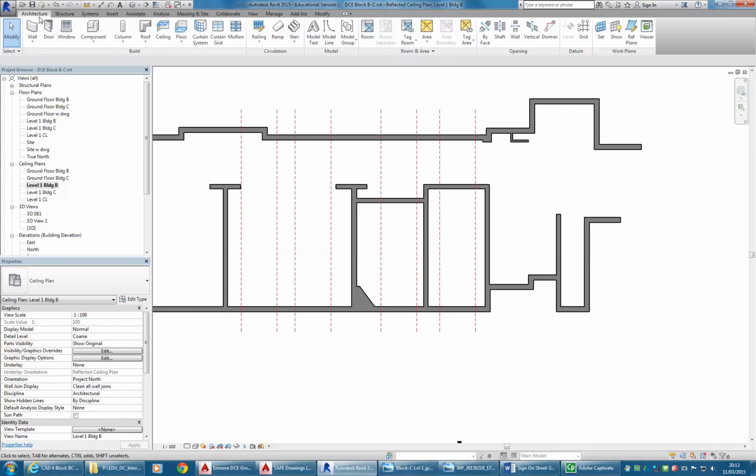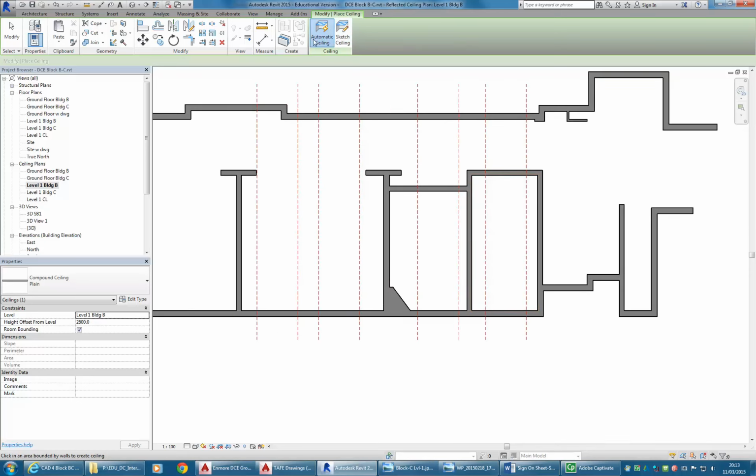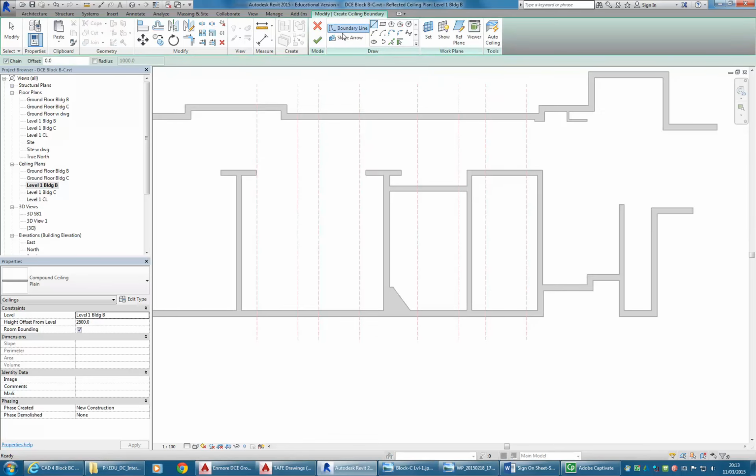But then if you go to make a ceiling, by clicking on the ceiling tool, it's probably best, if you could use automatic ceiling, that would be a good option. But here it's probably best to go to sketch ceiling, and then manually, for the level, change that to level 1 CL, and then set the height offset from level to 0.